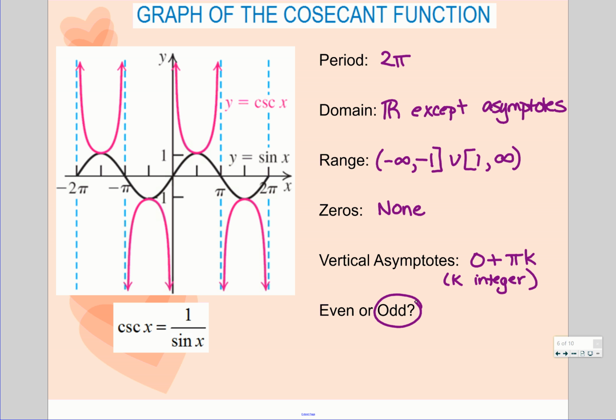Okay. When you're ready, go to the next slide. There's an arrow at the top. There's an arrow to the right. And you're going to see the graph of secant. I want you, with your partner, explain the properties of secant. Go ahead.